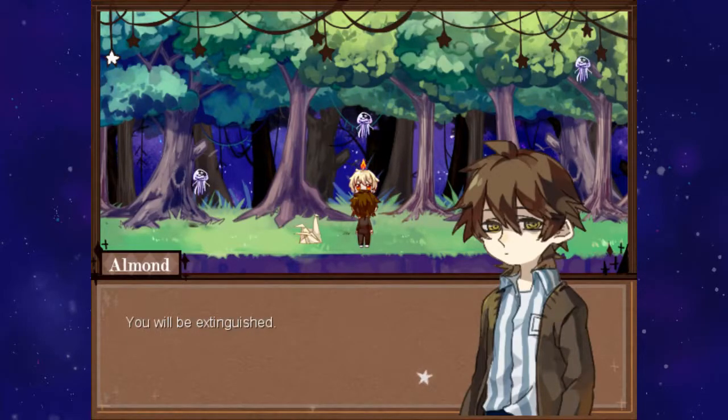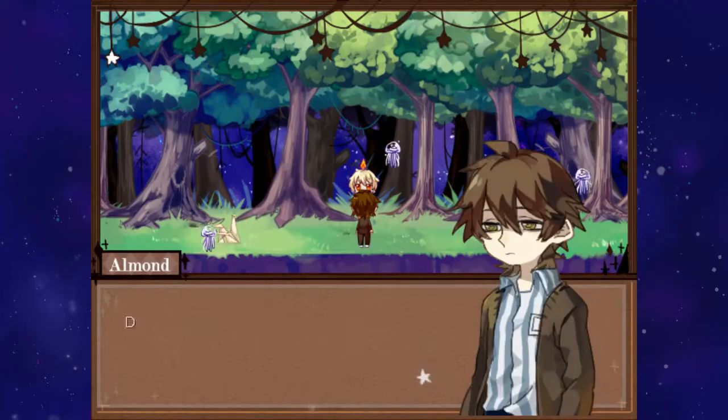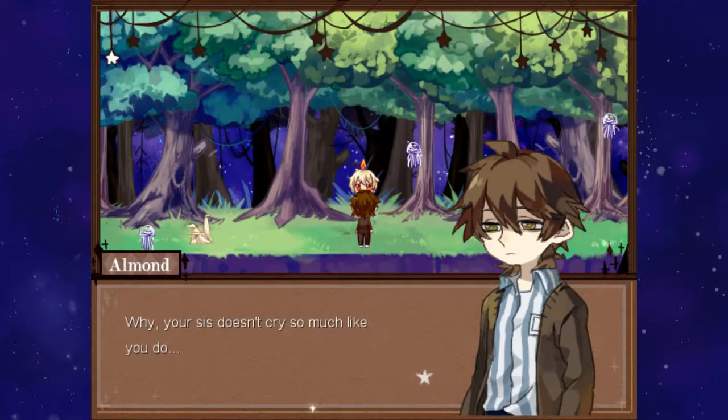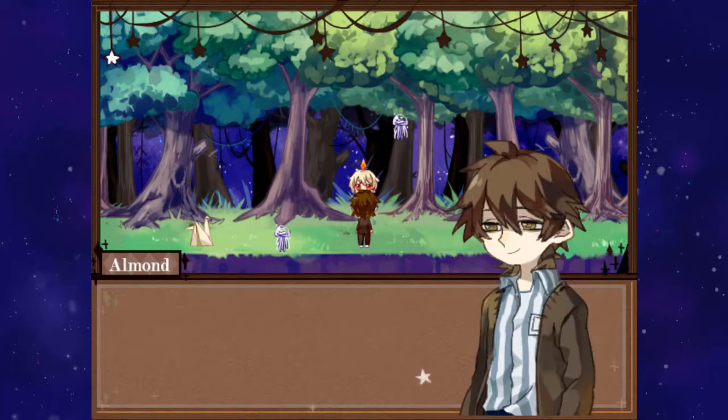You will be extinguished. Aw, what? Weird tears coming out of her. I want to quit being Candle. Don't cry. Your eyes are melting. Why, your sis doesn't cry so much like you do. Right, my sis. Can I ask for a favor? My sis left her hand here, and I keep forgetting to give it back. Please, can you do it for me?